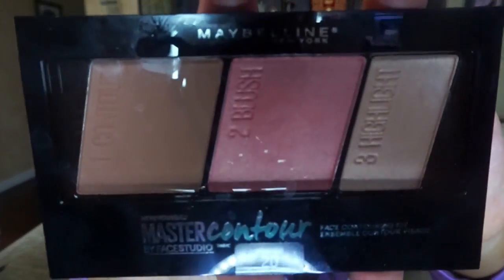This is the one that I was talking about, like the first one. This is the one that I love reaching for, and I really enjoy that. So that was those. And I wanted to do one more thing that is not in the nudes kind of eye palette, but it's something else that I heard talked about. And this is the Maybelline Master Contour. And there it is right there. I will open this up.